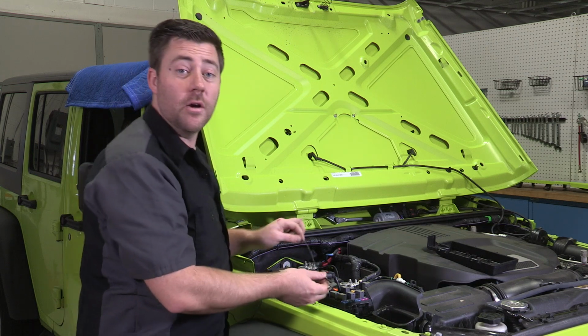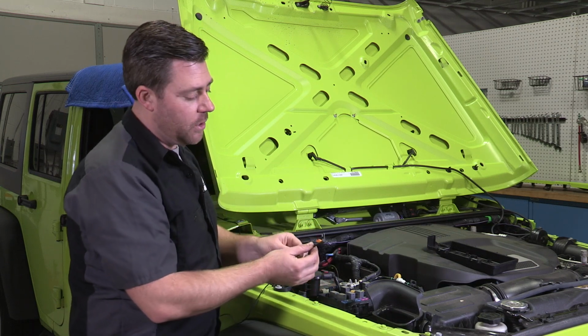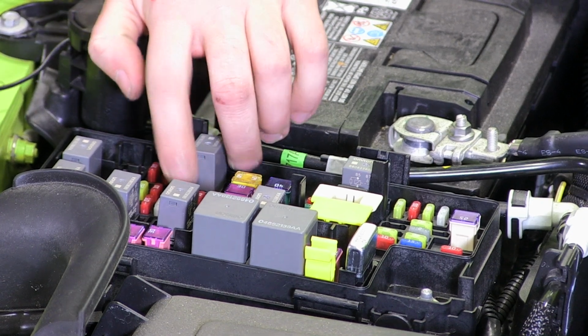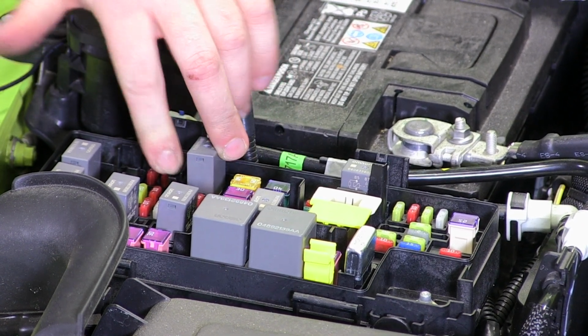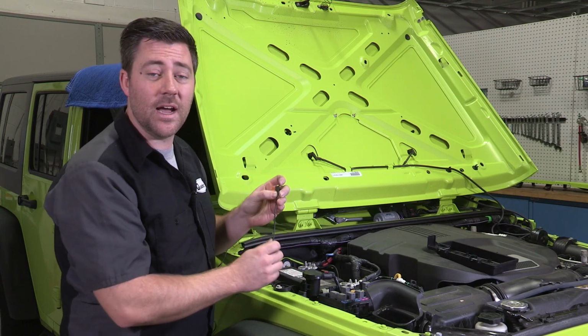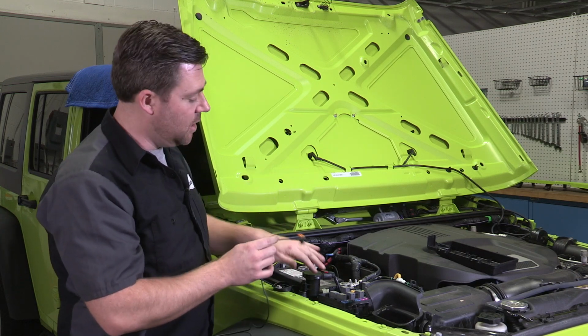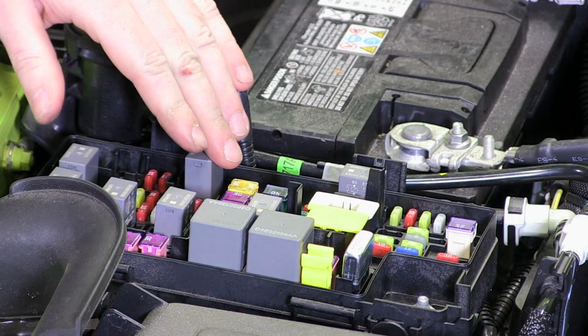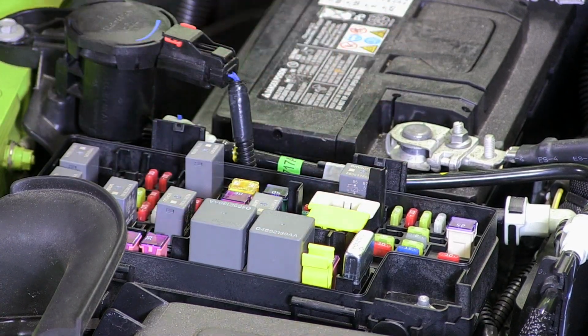Now that we have our wiring harness routed down underneath the hood, we're going to insert the fuse tap into the M18 location in our fuse panel, removing the 15 amp fuse that's in that location and inserting it into the fuse tap. Now we do have a detailed diagram of how to run your wiring harness through your fuse panels so that you won't pinch any wires. It's pretty simple. You're just routing it around a couple of the relays and the fuses that are in there.